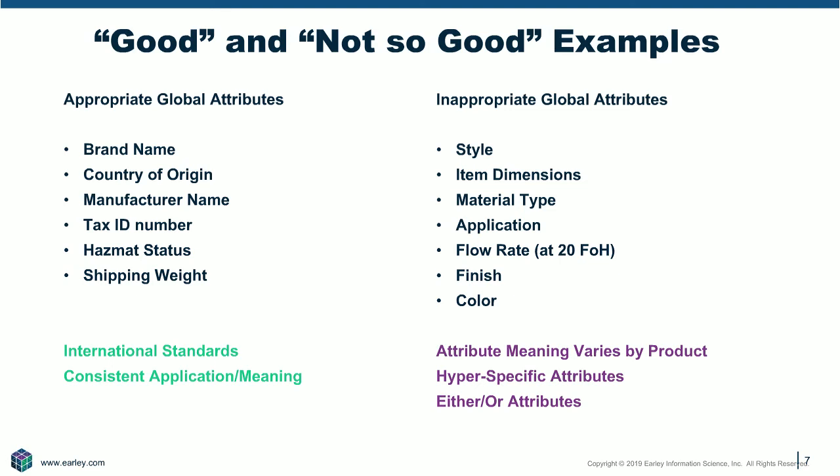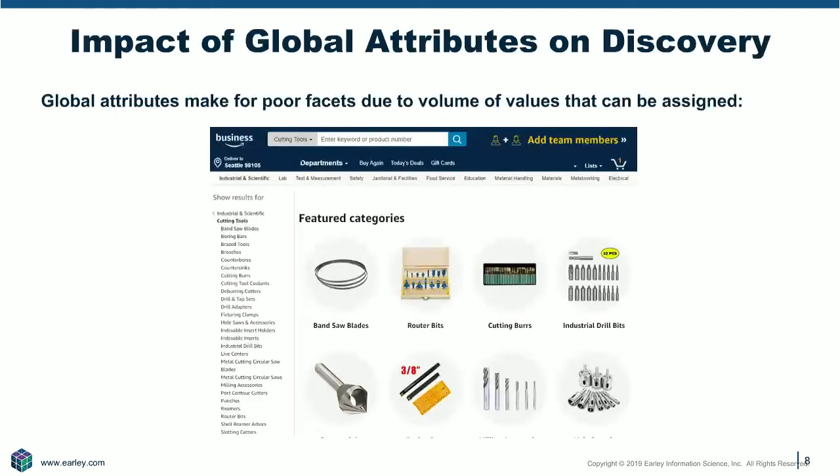If you set up finish and color as two global attributes, you will start to see your suppliers or your users start to cross-pollinate values. They're going to put things like polished chrome in color. They're going to put things like red in finish. And the data that you're trying to use to create a differentiated customer experience starts to get a little sloppy. So let's look at an example of that real quick.